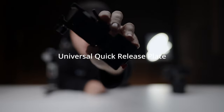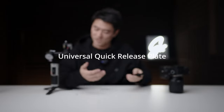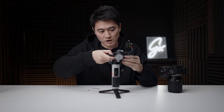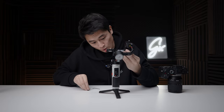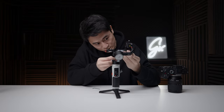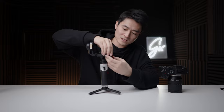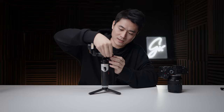This is a ZHIYUN universal mount adapter. See that? I wish everything was that easy. All you've got to do is undo this screw here, there's a screw right here on the plate. Once you do that, you can replace the old shorter mounting plate with this universal plate. Now, this actually works on both the M2S as well as the M3. This is the old piece, and this is the newer, longer piece. It comes with one of these quick release plates as well, so you can just put this underneath your camera, slide it on, and you're good to go.